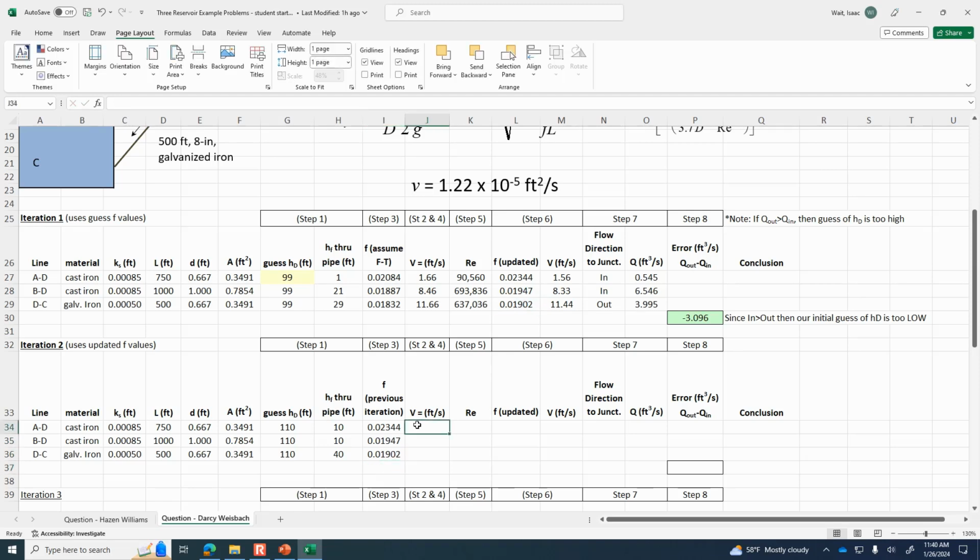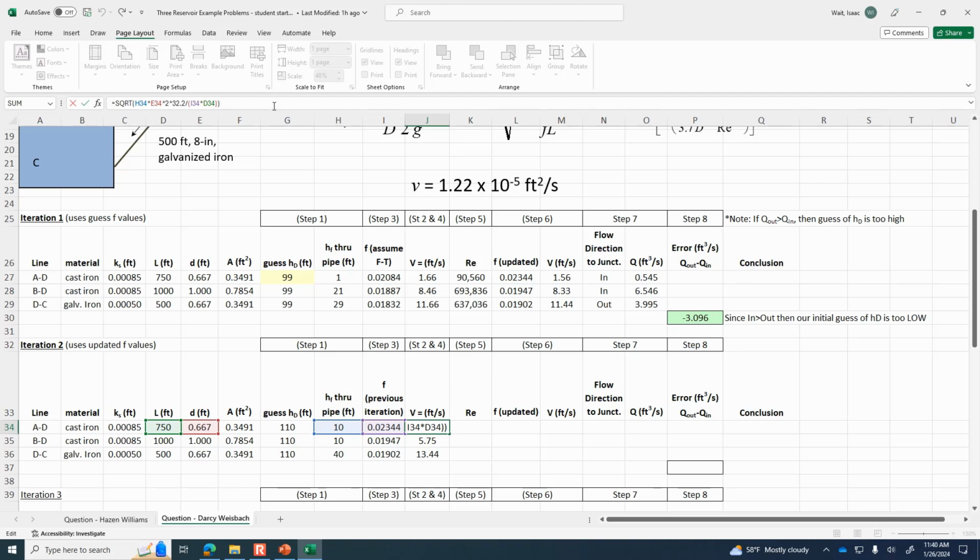And now let's calculate a new velocity. Rather than typing in the equation again, let's just copy the formula on a relative basis. If you select the cells and then copy, I like to do that with Control C, and then paste down below it, Control V. What it pastes is the formula, it doesn't paste the values. And so it's going to calculate the new velocities without us having to type in the formula another time.